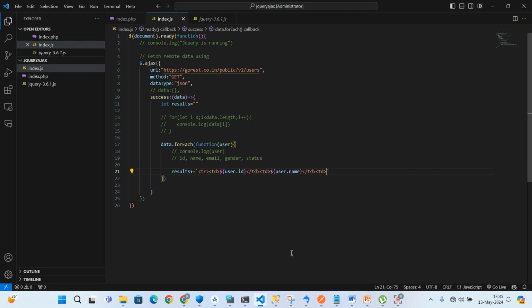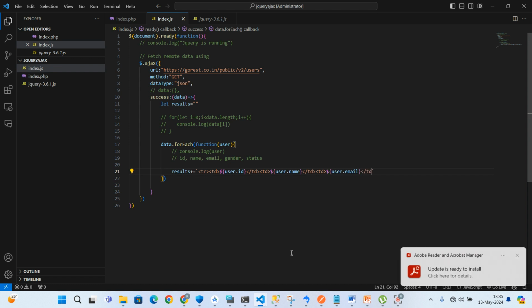This is now I'm composing HTML. It may not be a good practice, but it works. For now, we'll use it as is. Probably, maybe in future, you can see different methods of creating these nodes besides just appending them as regular HTML. But for now, let's just use this particular approach. So for the email, I'll simply again put dollar sign user dot email, and the fields need to be there by the way. So I'll close that rather.